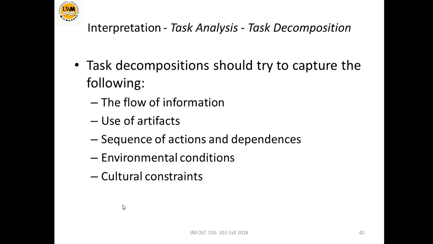Task decomposition also should try to capture the flow of information, objects and artifacts that we use, what sequence of actions and what are the dependencies between different actions, what are the required environmental conditions, and the cultural or work environment constraints.